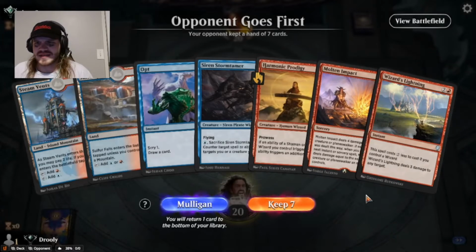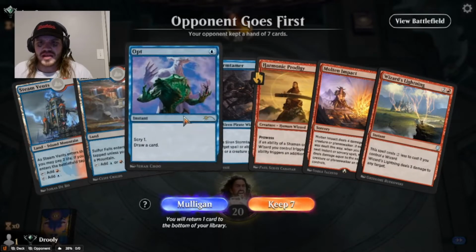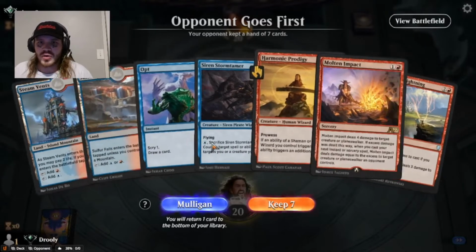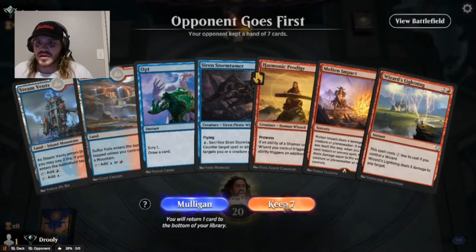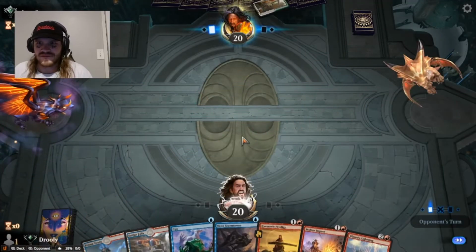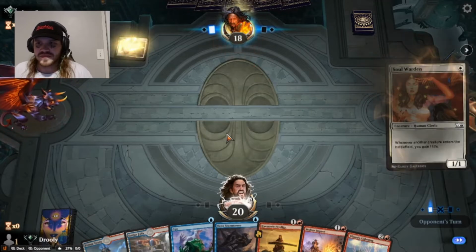I really like this hand. I can go Stormtamer on 1 into Prodigy on 2, and then hold up mana for dealing with threats. Do I go first or second? I should have looked at that. F. I go second.